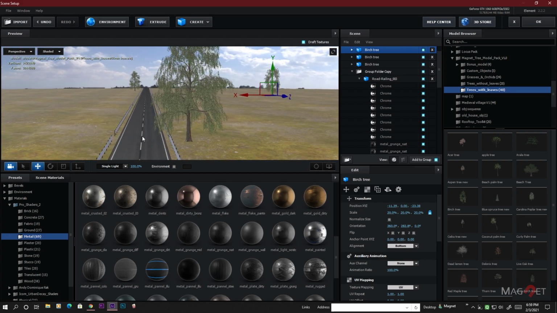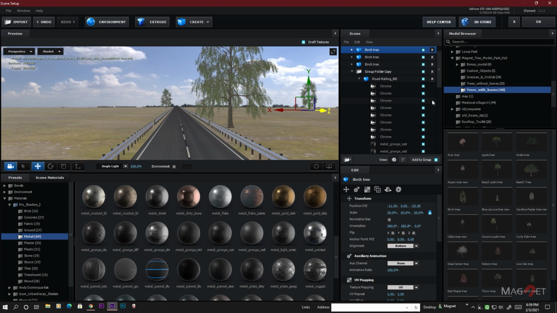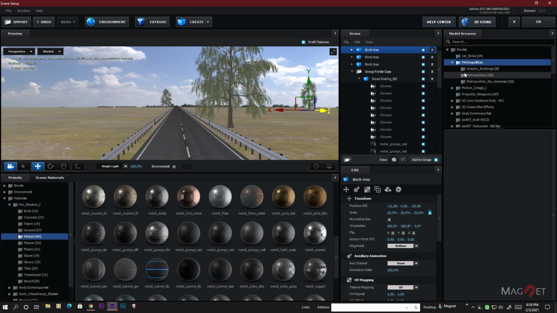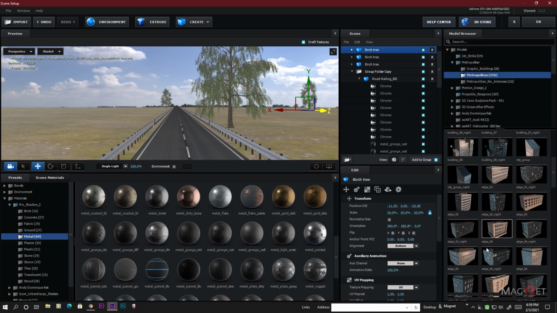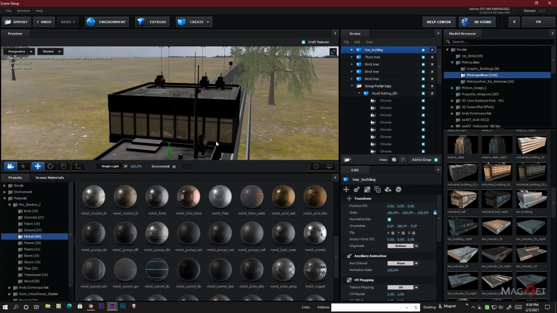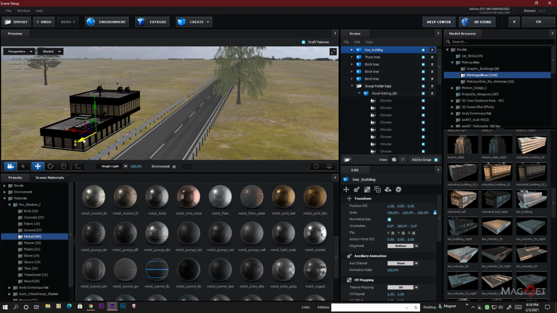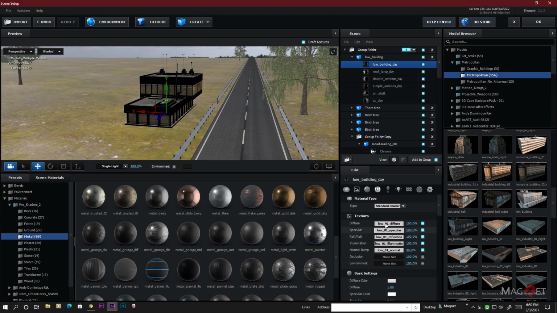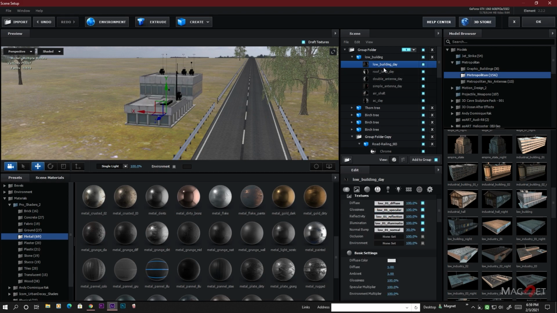So now put some buildings here. For this I'm going to use the Video Copilot Metropolitan Pack. So go to the Metropolitan Pack and select that, and maybe we're going to use this building, and maybe we place it here. Because this building's material is set to standard shader, we have to change this to physical. So select the materials and change this type to physical shader instead of standard shader.